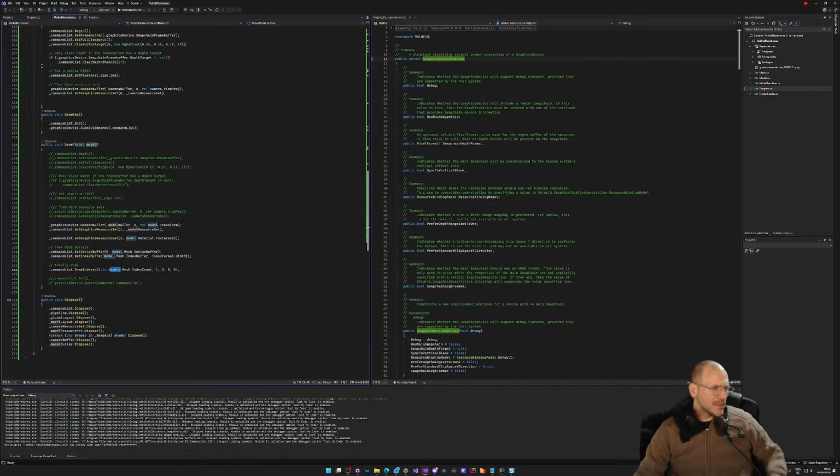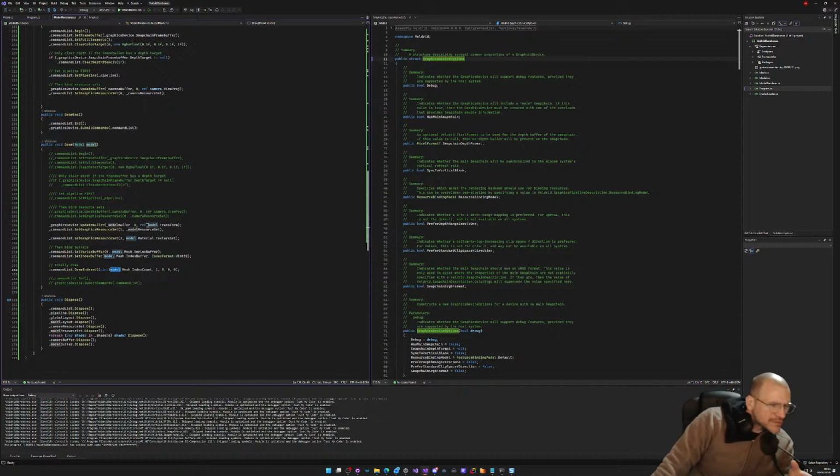Okay, so we have the model. We're transferring this. We're updating the buffer. Graphics device update buffer with the model transform. Update the buffer. We have the model buffer. What is the model buffer?